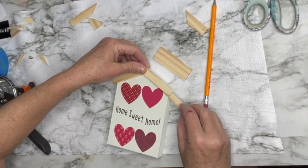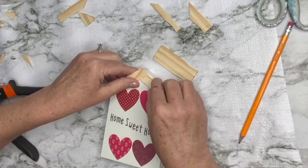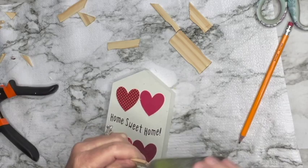And I'm trying to create a roof. So I'm figuring out the angle and the shapes, and I'm using my pencil to draw some lines until I finally get it shaped the way I want it. I'm going to sand the edges where I cut just to smooth them off so that there aren't any little rough sides. And then I'm going to get my hot glue gun out and attach them to the top.